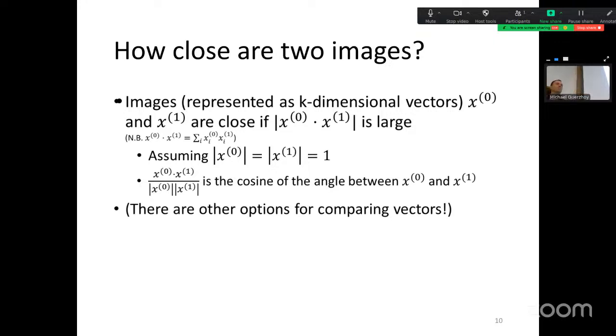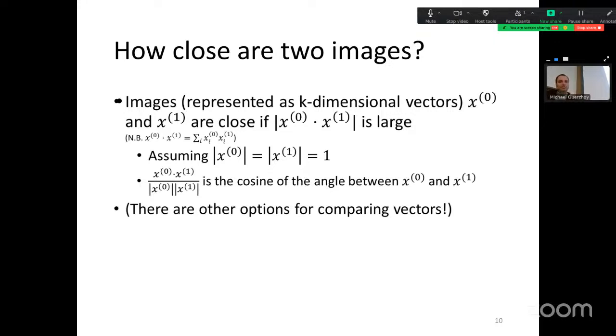Yeah. Where it says assuming the magnitudes are both about 1, is that for the cosine similarity or the dot product? It's for the dot product, right? For the cosine similarity, you're not assuming anything. You're dividing by the magnitudes, so you don't need to assume anything. What I'm saying is that if they're about 1, then you could just compute the dot product and ignore the denominator. The dot product measures how similar they are. So high dot product means high cosine similarity, means low angle, means they're similar. Okay.